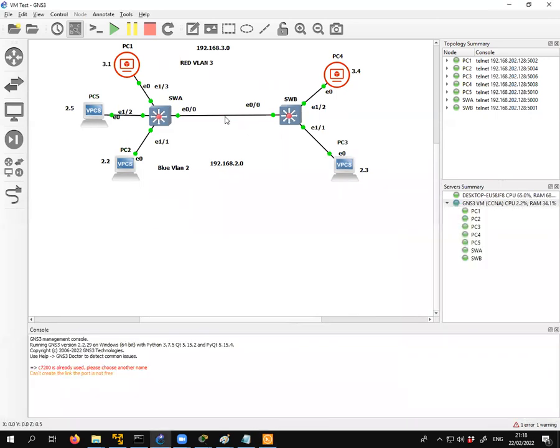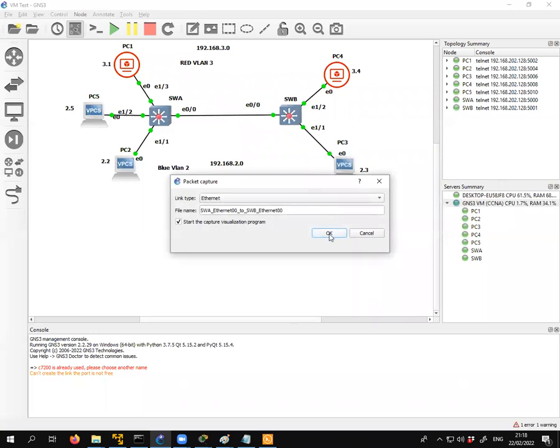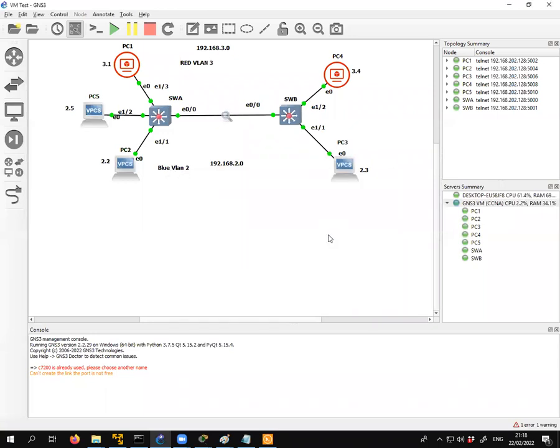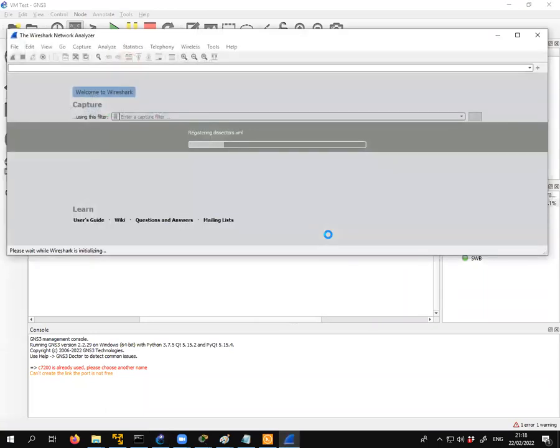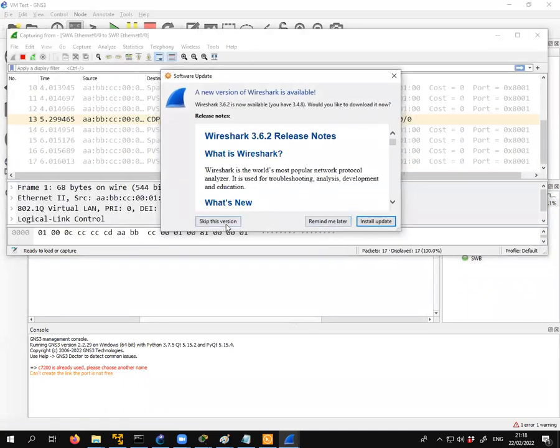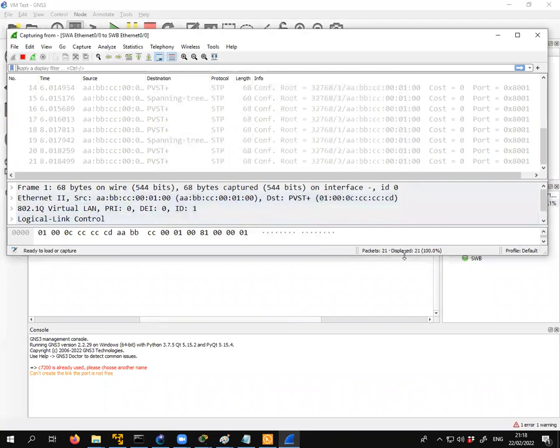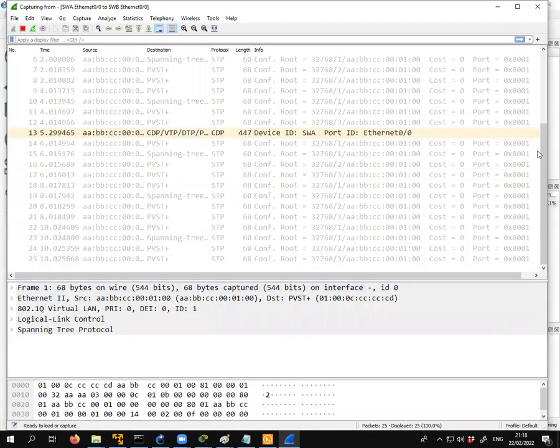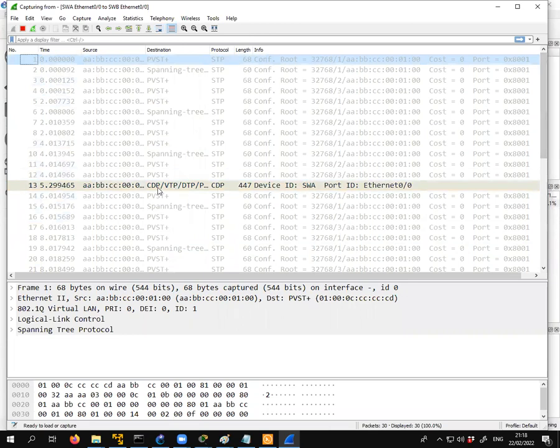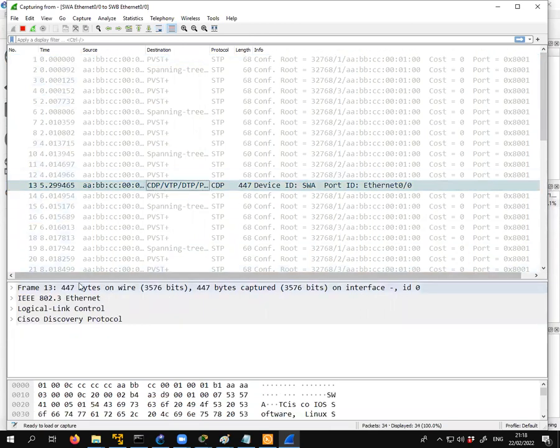Now I'm going to open up Wireshark. Start packet capture. And you can see the amount of connections coming in. We'll talk about CDP some other time. Yeah, it's important.